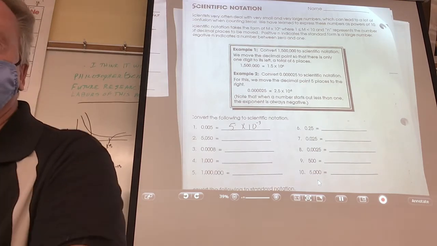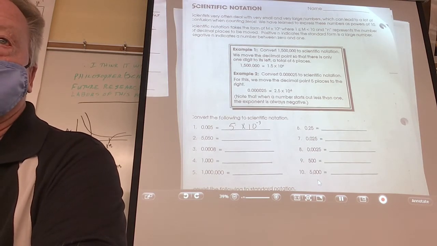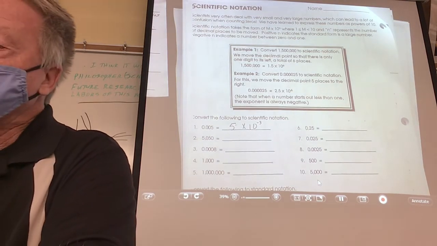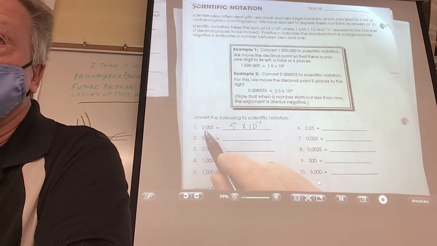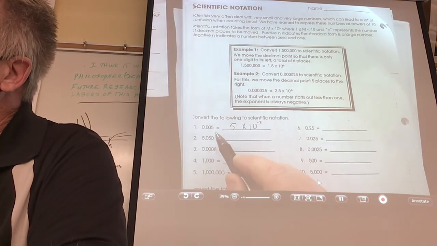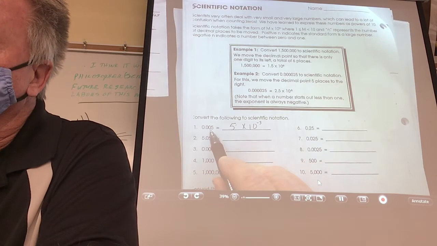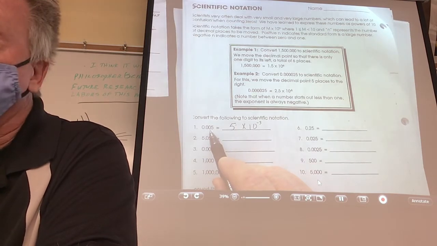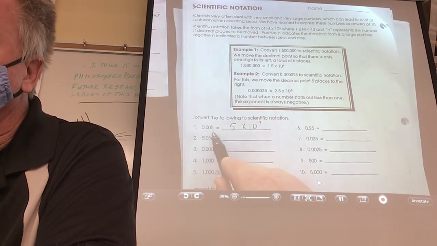So here's what I'm going to do. Ready? We're going to do all 10 of these at once. All right, ready? Step 1. I like the first step. Create a number, move the decimal until you create a number between 1 and 10, not counting 10. Think about money. If you move the decimal here, 0.5, that's 50 cents. That is not between 1 and 10. So the only place you can move is here, right?